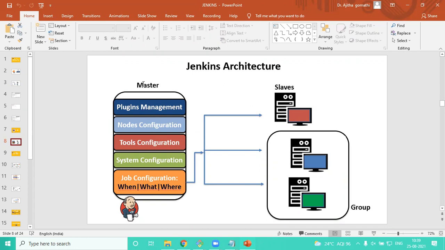It all depends on how many slaves you have, and in that, how many executors you have. Plus, if you are choosing something to run on the master itself, then what's the capacity of the master and what is the number of executors on the master? You can choose that also. So that's the difference between how many jobs you can run on a slave versus how many jobs you can trigger or execute from the master.